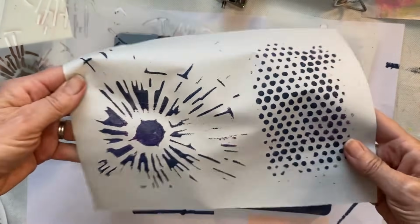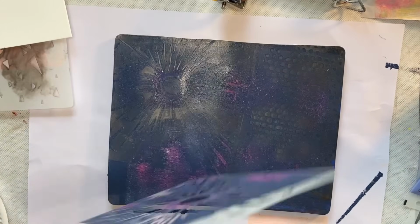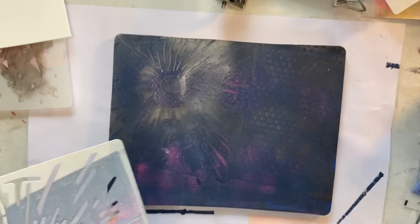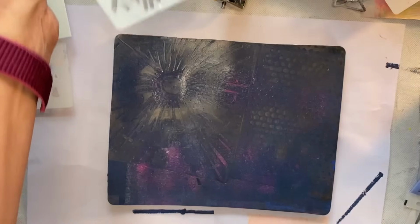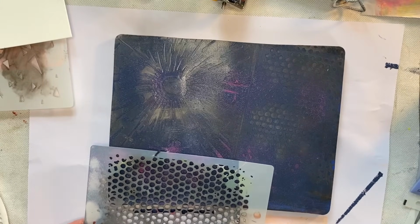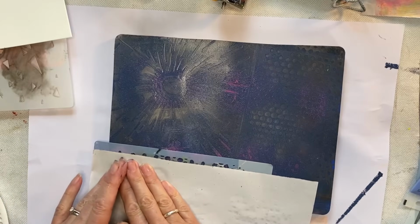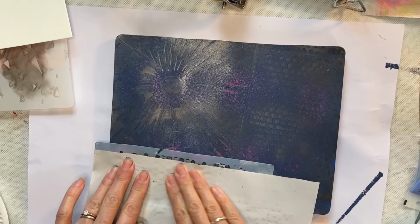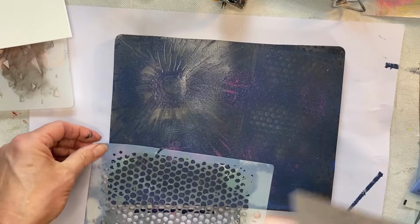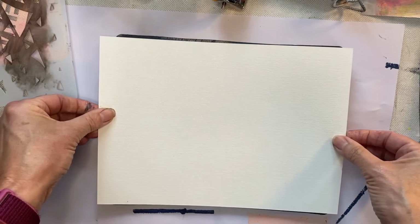And I will use that later. But what I'm really interested in is this print that's going to be appearing here. It's going to get a little bit more there. Let's put that, press that down like this. And then I've got some watercolour paper.